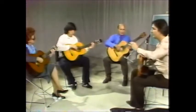It's very important to get these 3 concepts sorted out in your mind. We have strings, fret, and finger, because these are the 3 terms that we're going to be using in order for me to direct you around the neck of the guitar. String, fret, and finger. Okay?